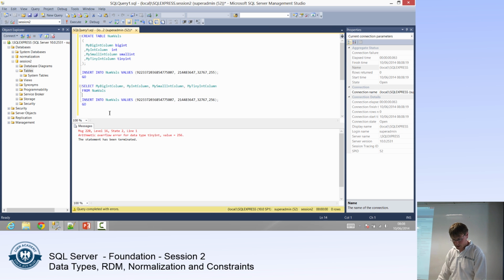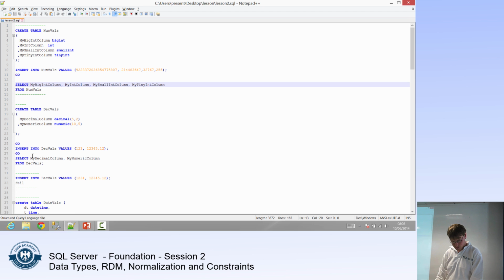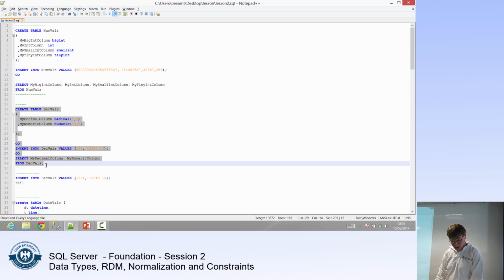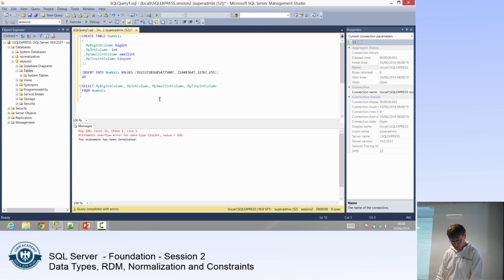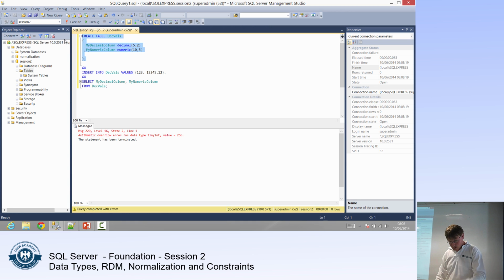Okay. Now, here's a decimal example. Say I declare a table and put some columns of specific data types.